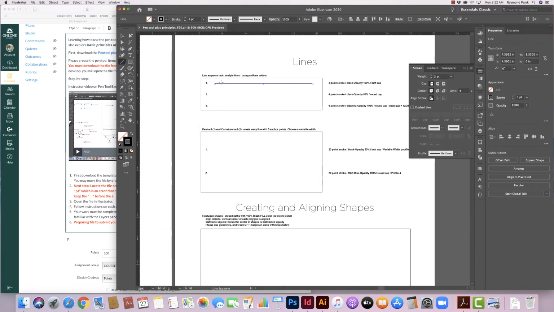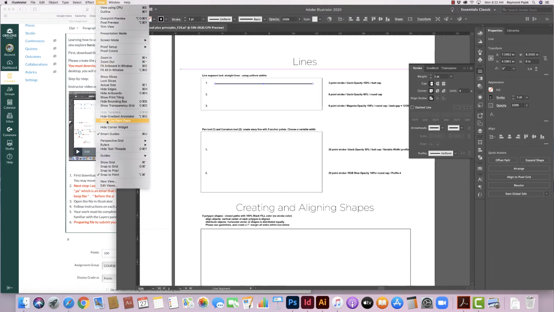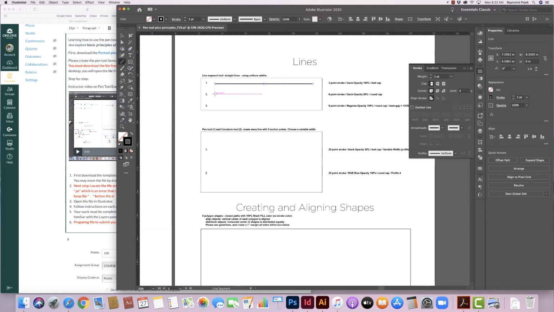Just in case you're wondering about all these little red or magenta captions that pop up, if you don't have that happening, you should come up here to View and make sure that Smart Guides is checked. Smart Guides is an Illustrator feature that makes sure that things are nicely aligned.